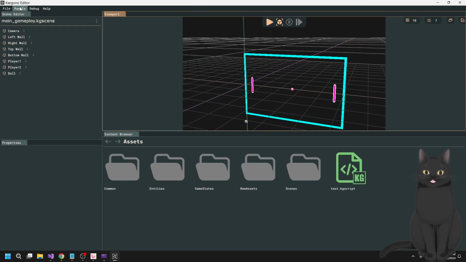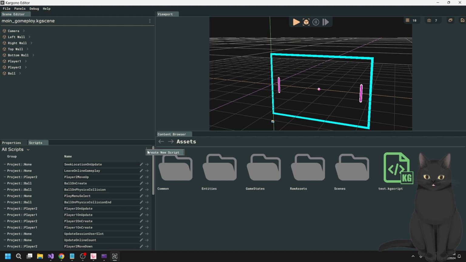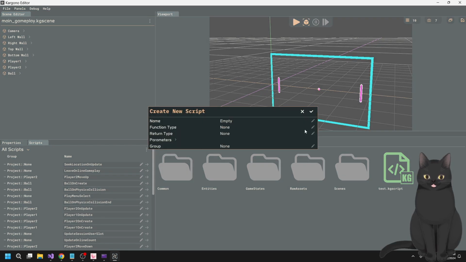Oh, the only thing is I might mess up the inline. Okay, so it might. Why does it look weird though? What?